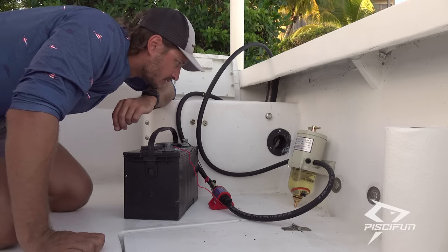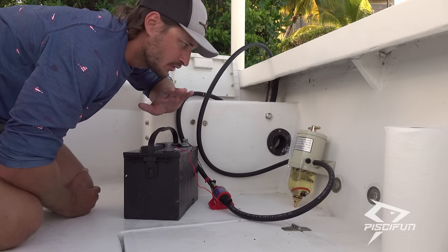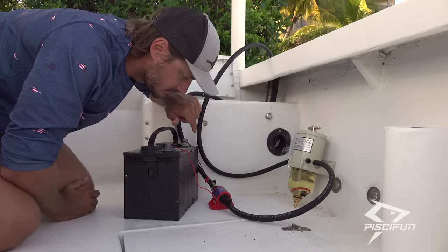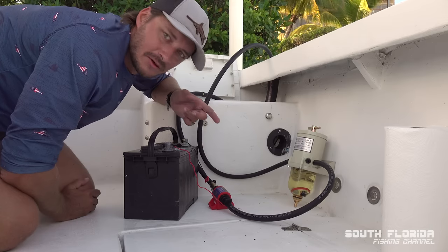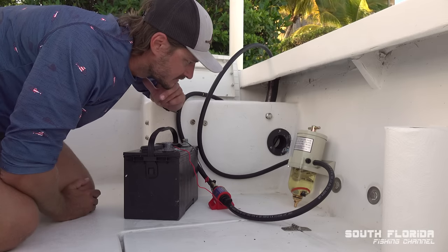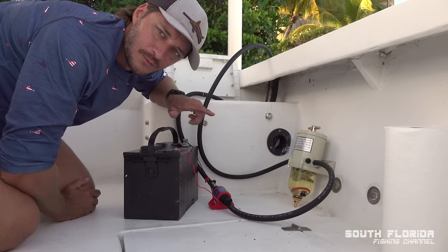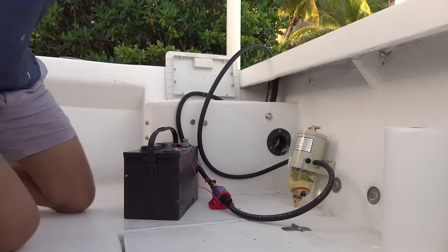All right. So far, no leaks anywhere. We're good there, we're good there, we're good there. Oh yeah. So now we're going to run this for about 30 minutes and we'll see if we collect any junk in that water separator. Because right now it looks pretty good.